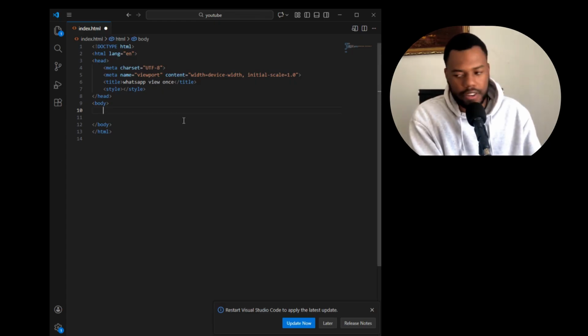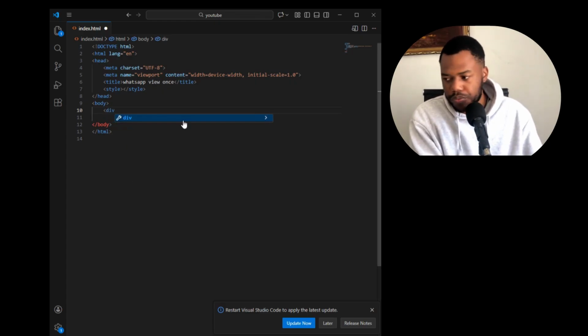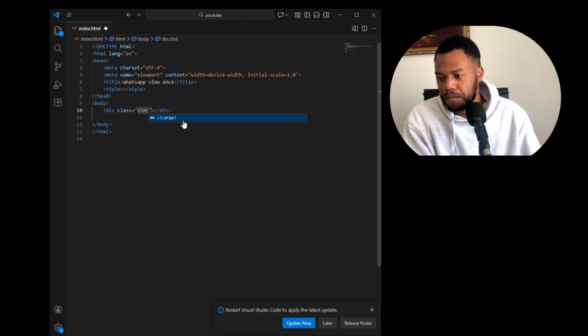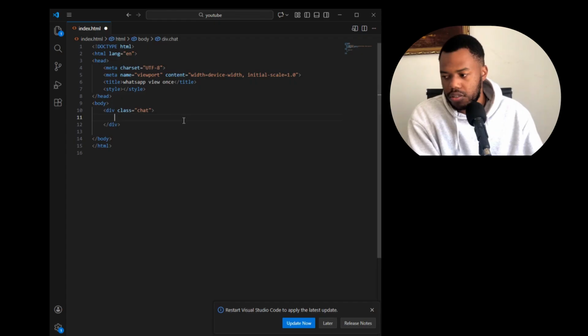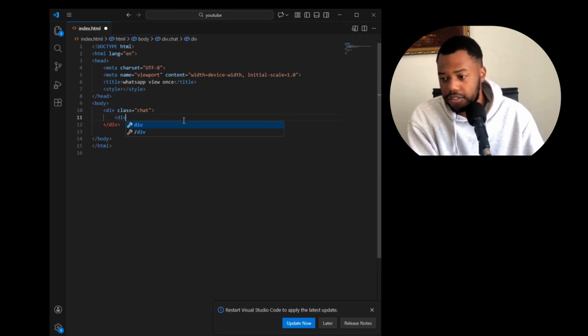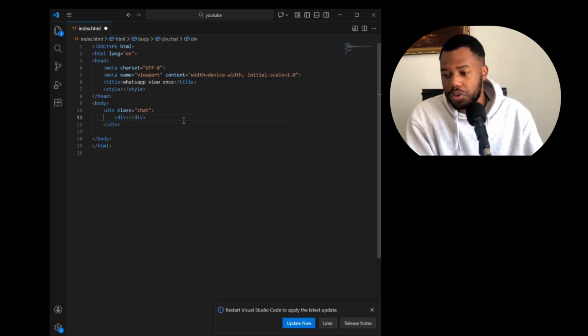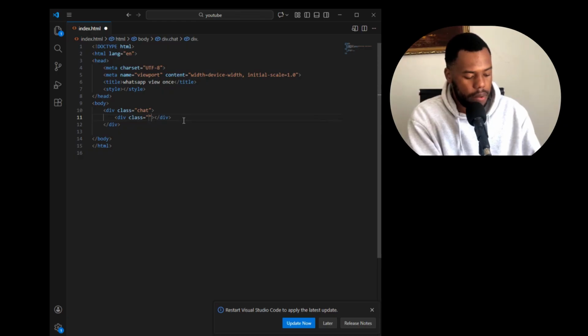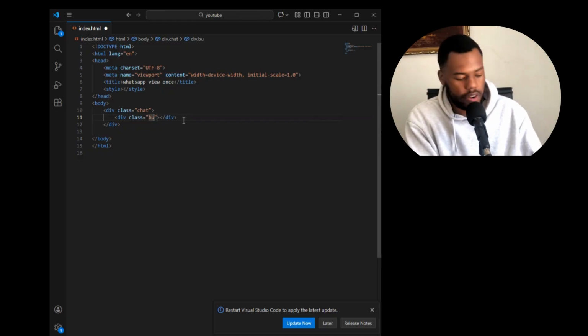We'll have a div, and we'll have a class of chat, which is the main container, right? And then we'll have another div which will have a class of bubble, right?